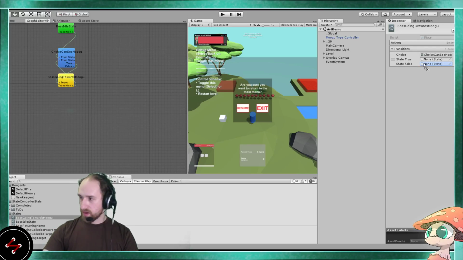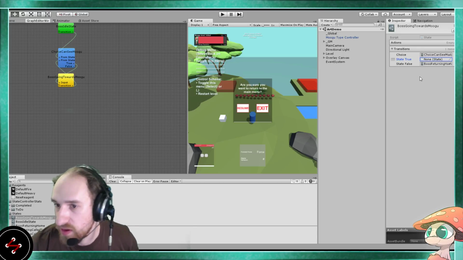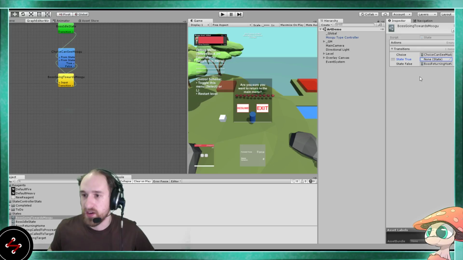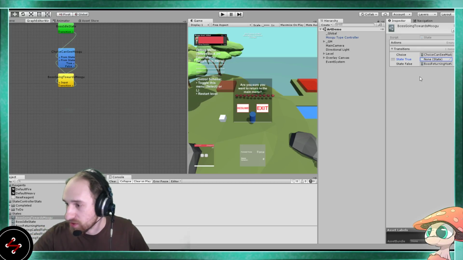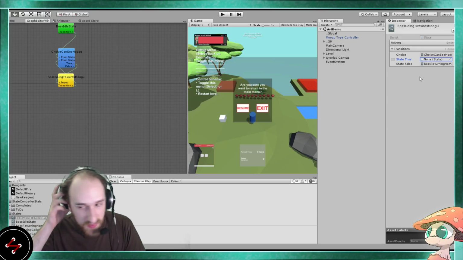Since we last saw each other, I've changed it so that our state machine no longer needs both a true and a false. If you leave it null, then it works as like a while loop or a while not sort of loop. So it's a little easier. Or I can leave the choice blank and have it just return true by default.